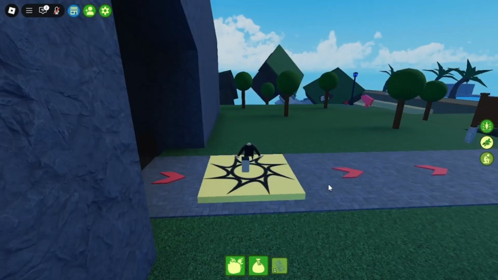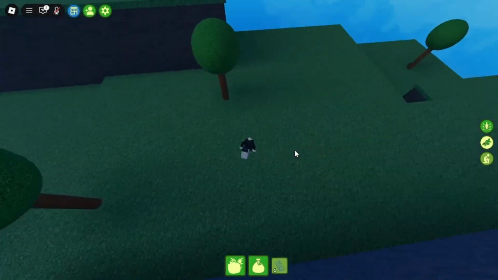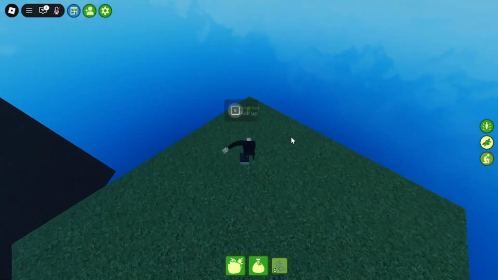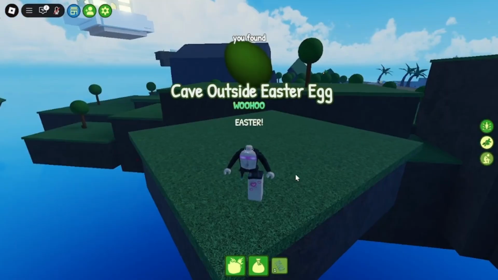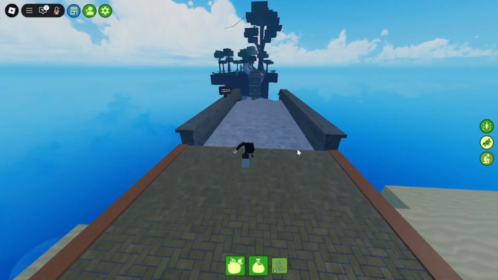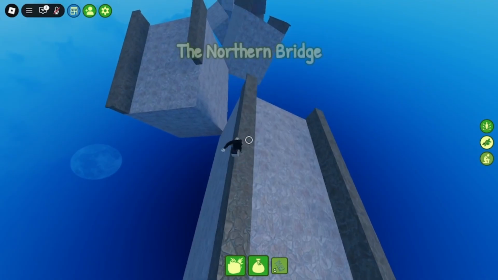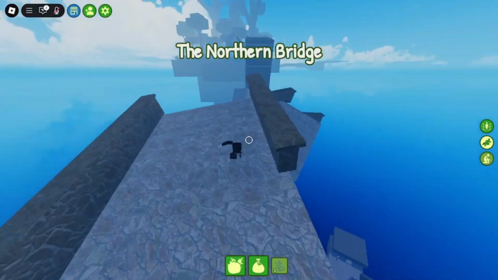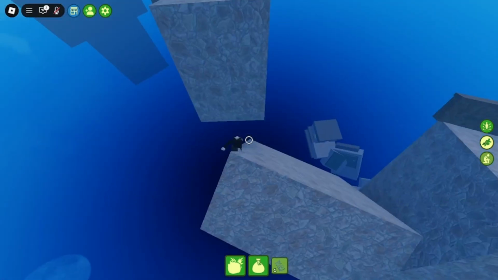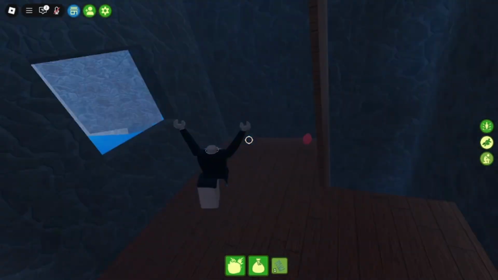We have a cave outside, so of course teleport to the outside the cave, and just behind you, jump on this tree, jump on this part here, and there is the green Easter egg towards the back. You also have tower Easter egg, so teleport to the beach and make your way to the northern bridge, and basically you want to make your way to that tower there, maybe halfway over the bridge here. And just on the second level here is the Easter egg.